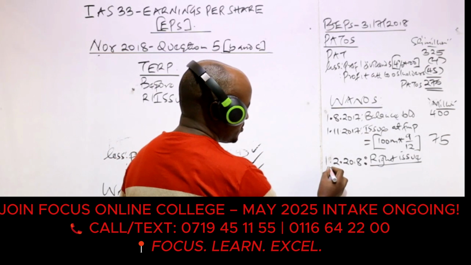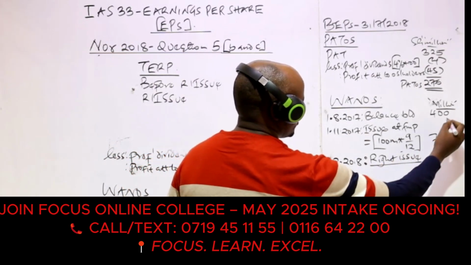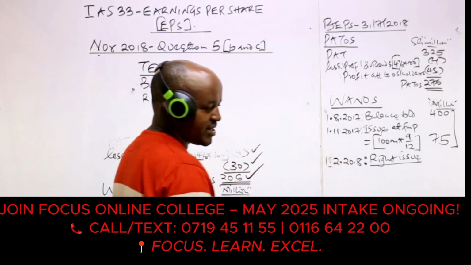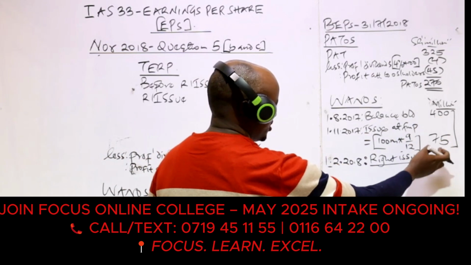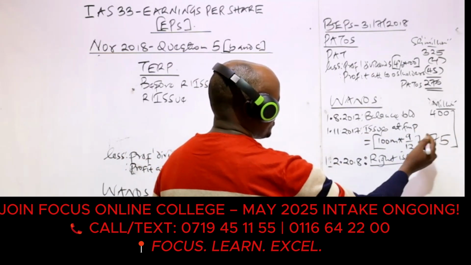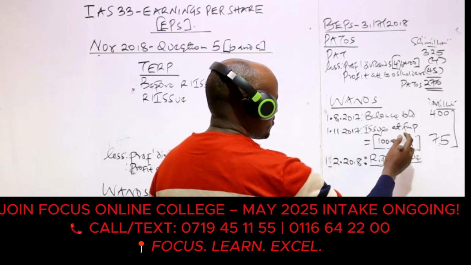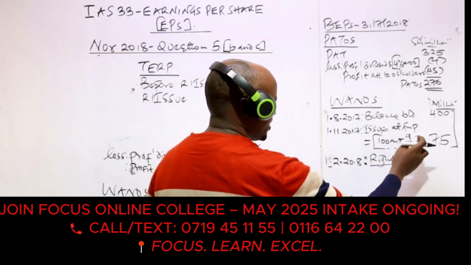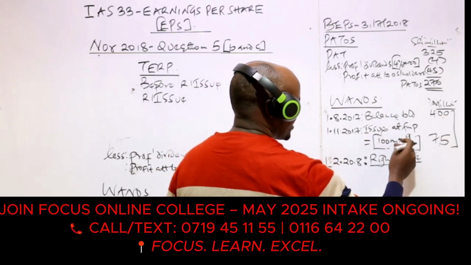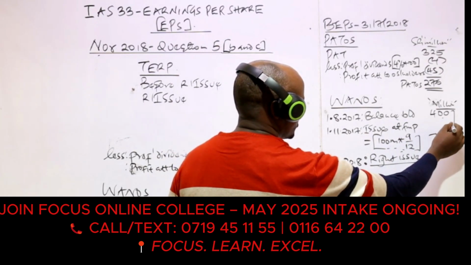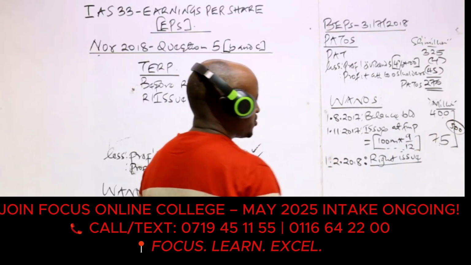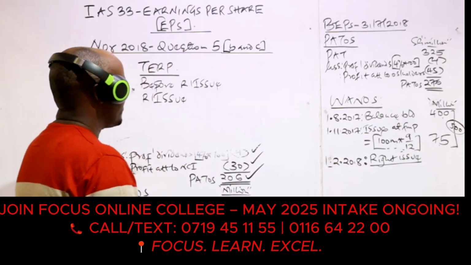So in our case, we know that before this right issue, these are the shares which were issued by the company. And the shares issued are not these plus these, because the actual shares which were issued here were not 75, but rather they were 100. So therefore, the shares issued by the company before the right issue will be 400 plus the actual shares here. That is 100. So that will give us 500. Those are the total shares which were issued by the company before the right issue.